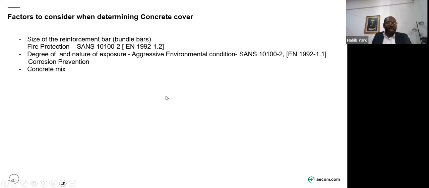Or if you decide, okay, during scheme design I'm going to use a rebar of maybe 16s, and during detailed design you realize, oh no, I've got to change to 32s, that can have an impact on the concrete cover. So it's worth us understanding all these factors and how they affect concrete cover. And we shouldn't always leave concrete cover to the back end, just picking it up from the old design and using whatever is there, because these can have a knock-on effect.